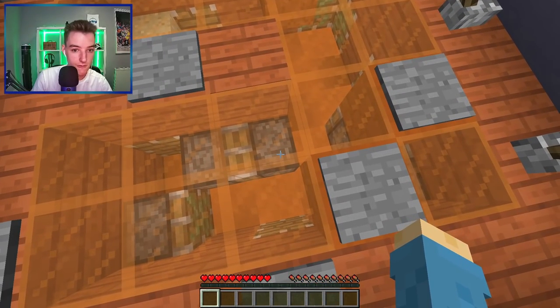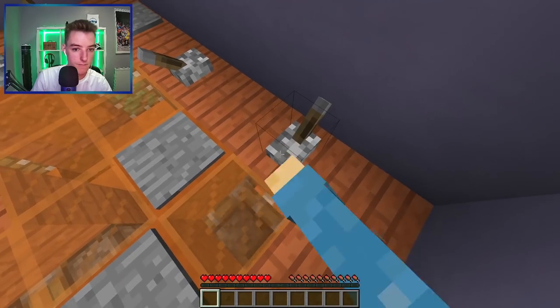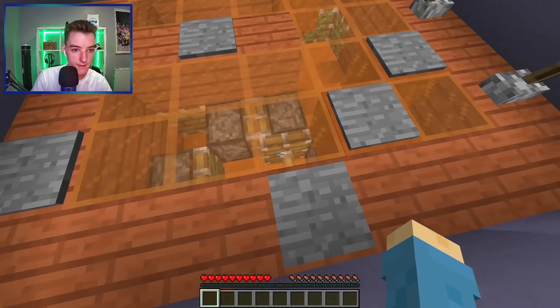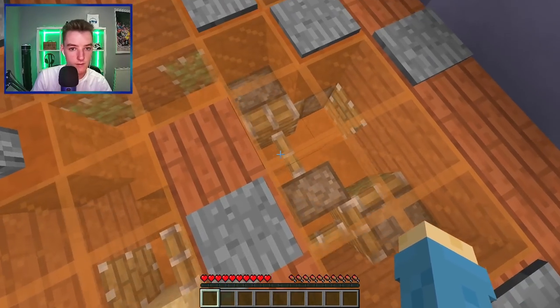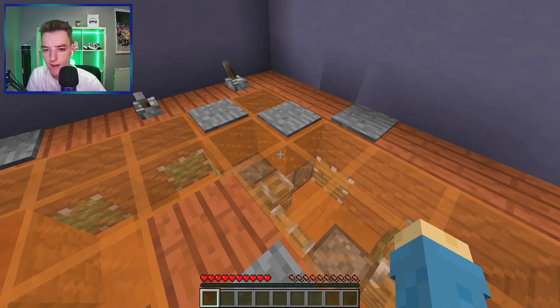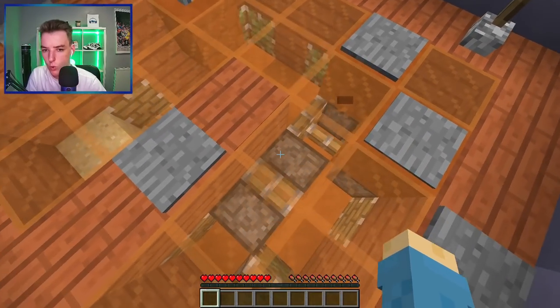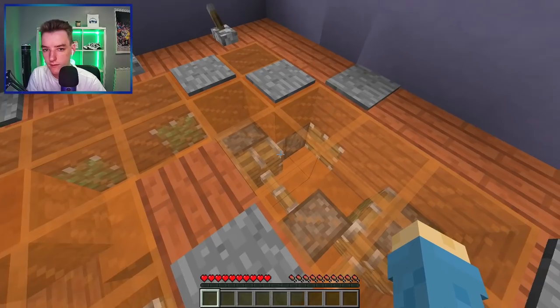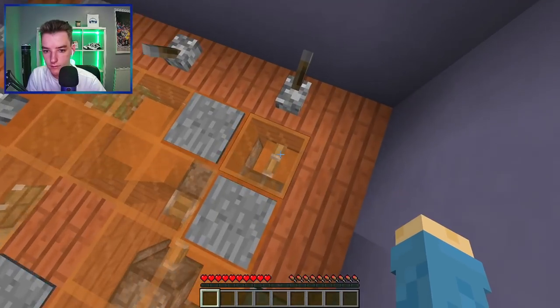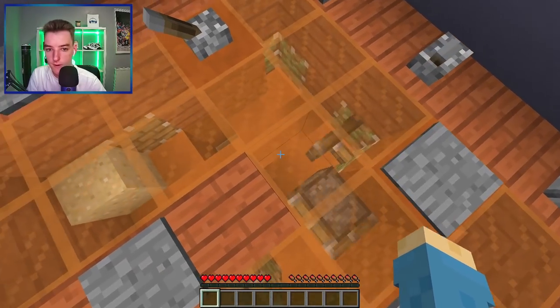Okay, so we need to push that so that we can push that this way and then grab it like that. So let's see how fast we can do this. You ready? Bang. Oh, it's quick. Feels too quick. There we go. Got it.